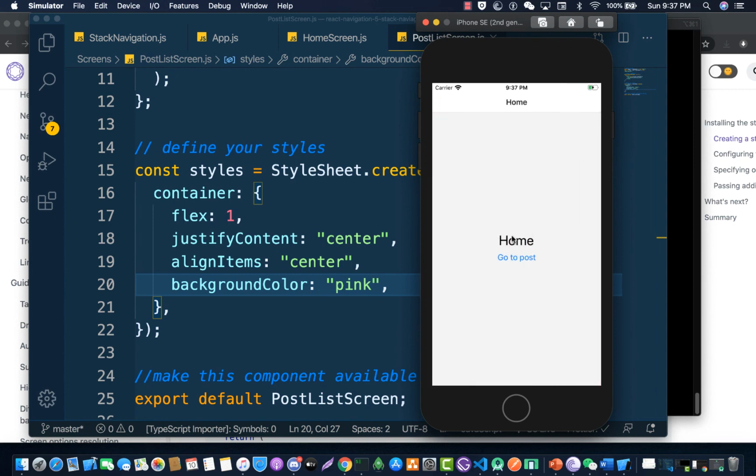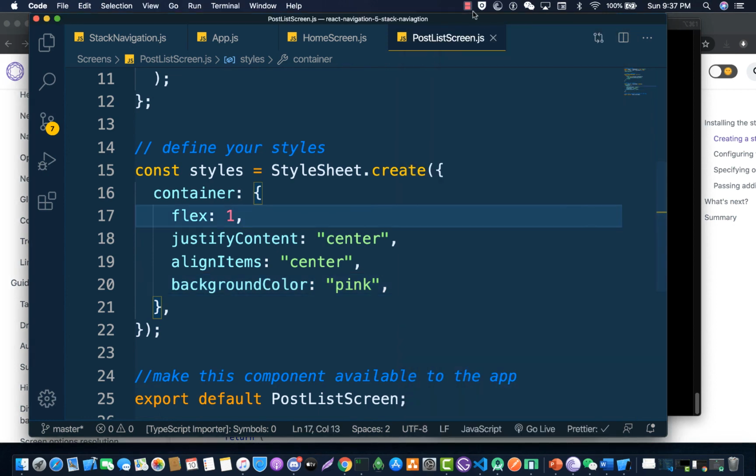Now we are almost done with this part. The next part is that we are going to style it, look at some important props, and see how to pass some params from maybe home to about and about to home. So let's pause here. The video is getting longer, and in the next lesson we will talk about the props of React Navigation stack.